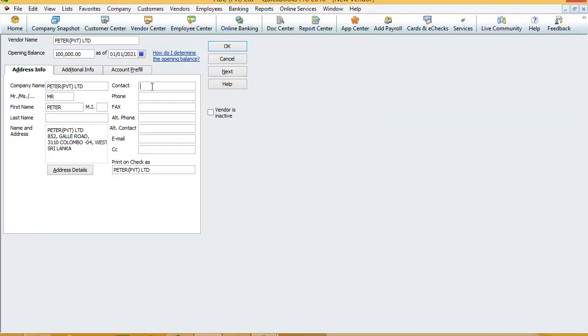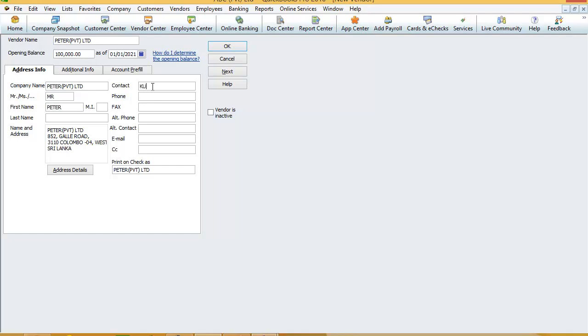And additionally, the same way that we have given the information for XYZ Private Limited, we have to give the information about the purchasing or sales officer. Here we can give the sales officer or sales manager information.